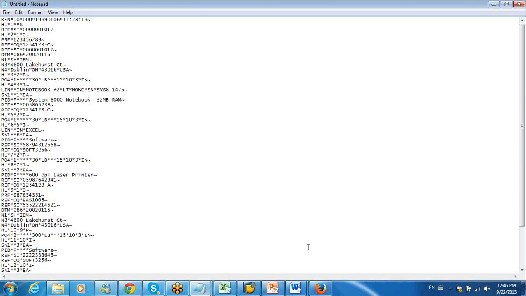It's a mutually agreed format, like ANSI, ISO. So any data anybody wants to send to anybody, they have to convert it into an EDI format.